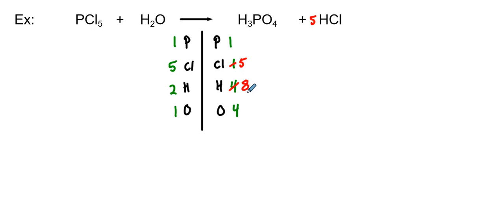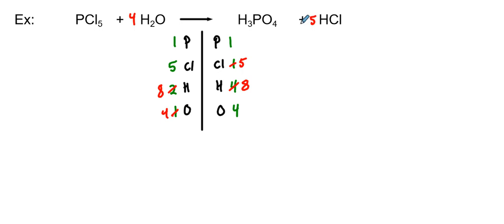Okay. So now I have a choice. I can try to figure out what to do with my hydrogens here, or I can jump straight to my oxygens. I think in this case it probably will work out either way. Let's skip the hydrogens and go to the oxygen. And let's see, okay, well, what would I put here? Well, clearly I'd put a 4. 4 times 1 is 4. And that will also change my hydrogen. So in this case, it wouldn't have mattered if I tried to do my hydrogen first or my oxygen. It would have been fine. But again, general rule of thumb, leave that element that's in lots of things for the last stage.